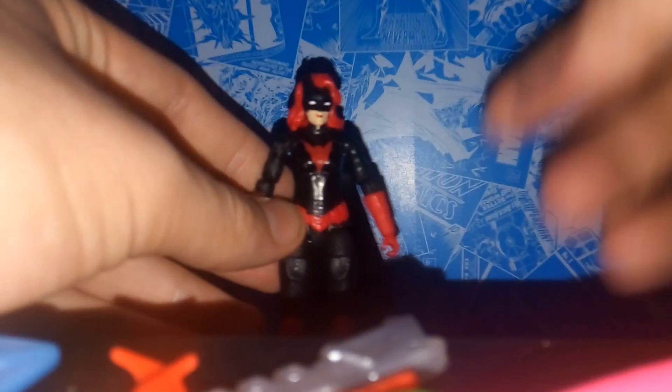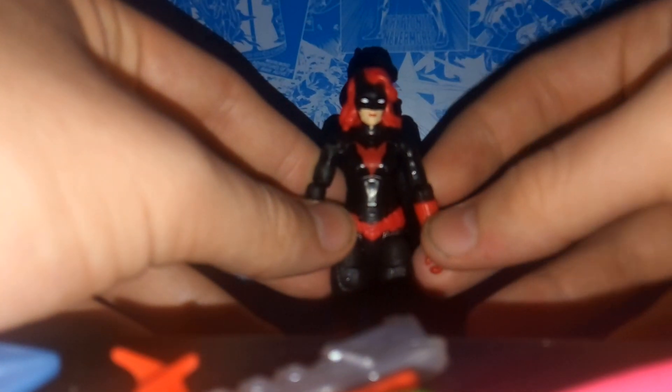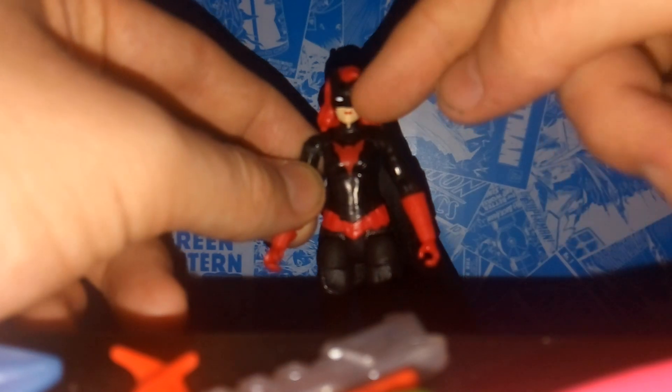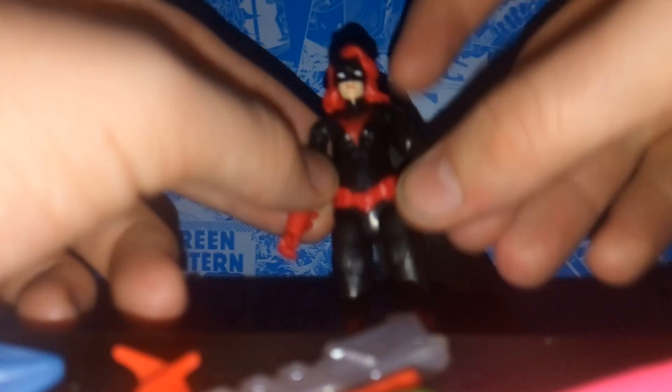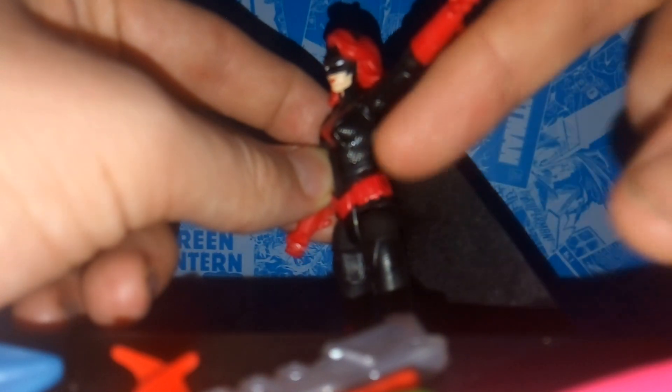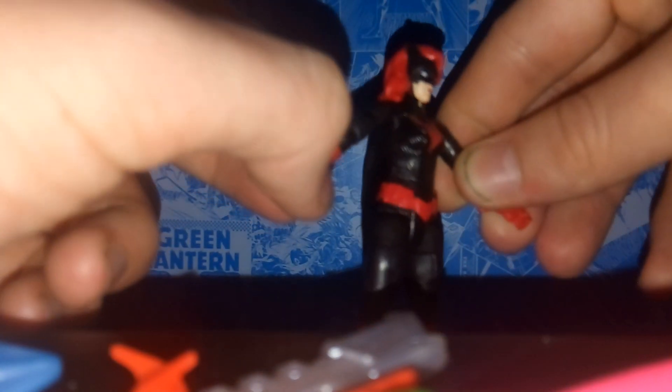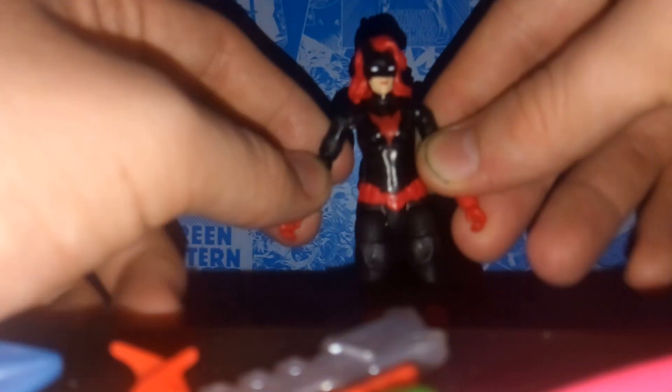Here we have Batwoman out of packaging, and I think they've done a really good job with this. I like the details on the hair — it's kind of a dark red. It's supposed to be a wig, so it doesn't look incredibly realistic, but again, it's supposed to be a wig so I don't really mind. I think it looks pretty good and captures what it is in the comics. I like the little bat ears too. She has the white eyes and red lipstick, the bat emblem, and a mesh detailing that goes around the side on the legs, arms, and back — makes it look like a breathable armor type scene.